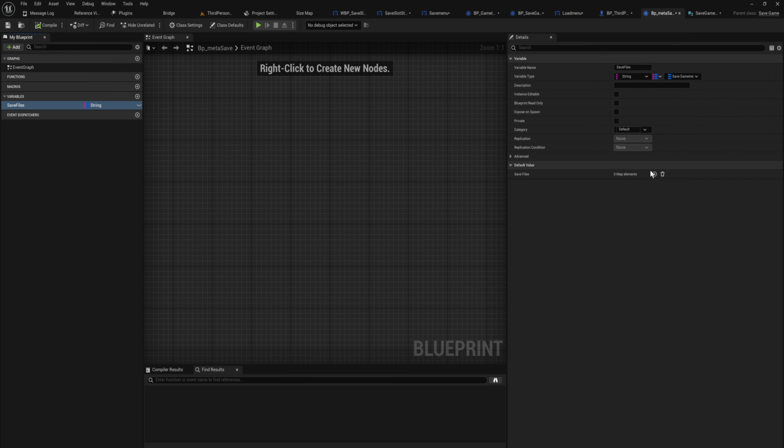Just to show you in the default values here, if I add some, this has a save name. So this would be like save 97. And that could have then the data in it for like 80 seconds of game time and score 7, something like that. But of course, we're going to be setting that entirely programmatically, so don't worry about giving a default value.